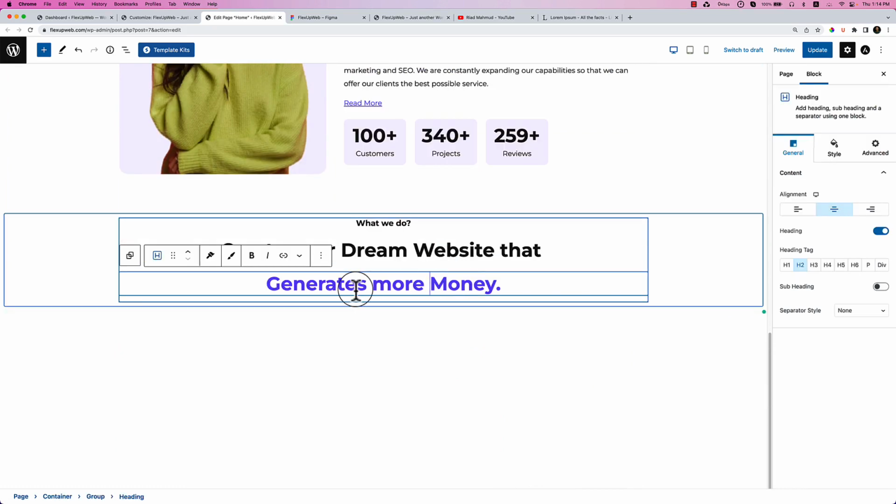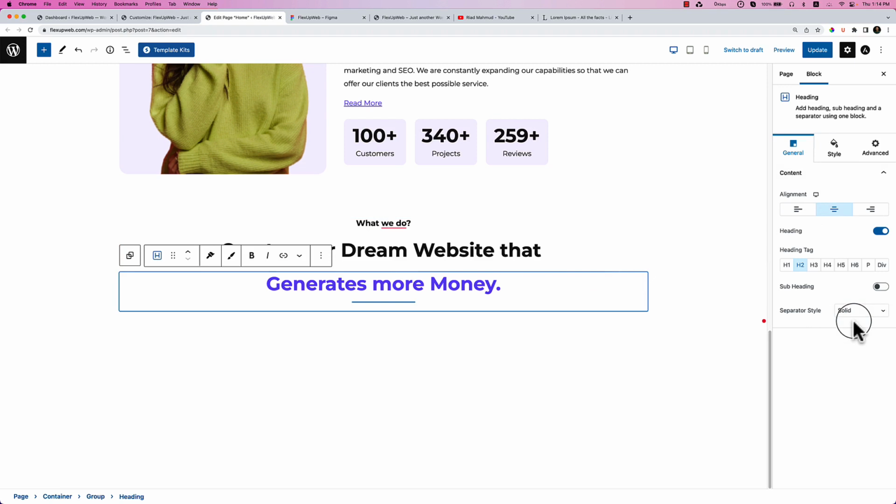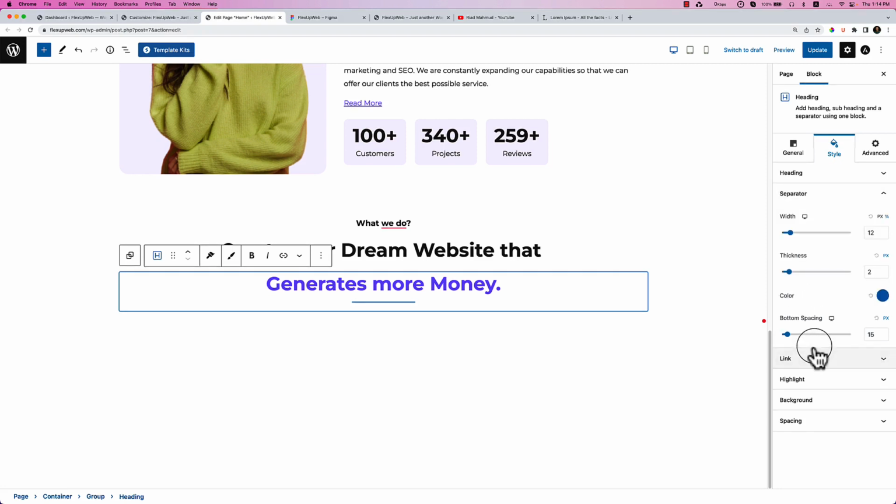And now select the heading from here again. Go to style. Let's select separator. Well, there is a separator option here. Go to style. And here you can see the separator is now available. Make it percentage and 100%.